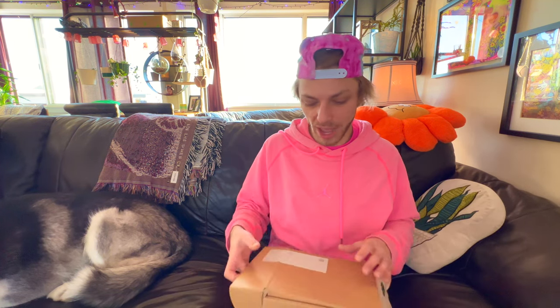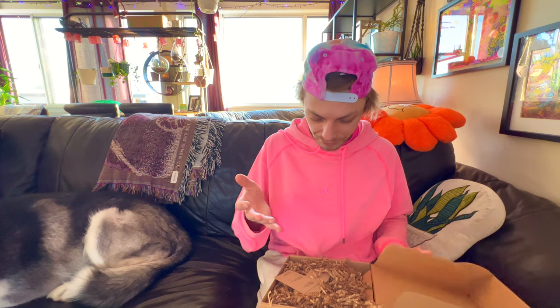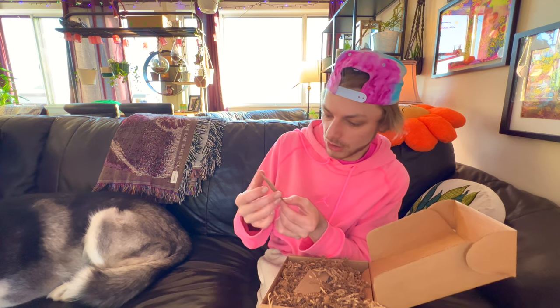I bought that one for about $60 — the regular price is around $120 — and then they marked this one down all the way to $12, so I figured I'd grab another one. When you open it up, it comes with these little cards talking about how it's eco-ethical, sustainable cannabis accessories. The GCC stands for the Green Cannabis Code.